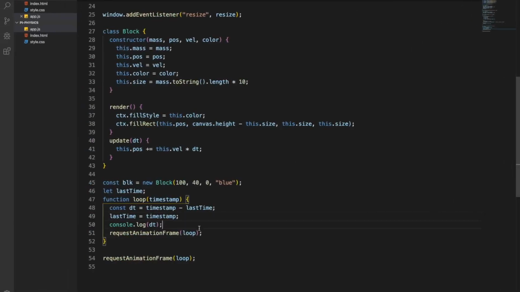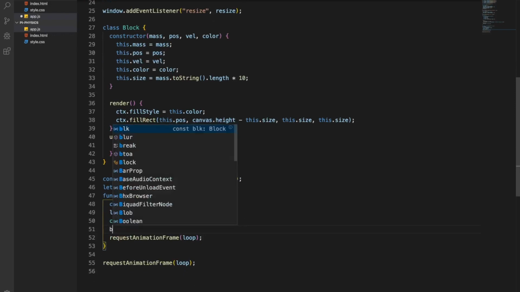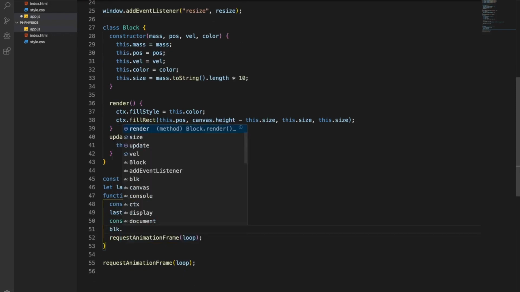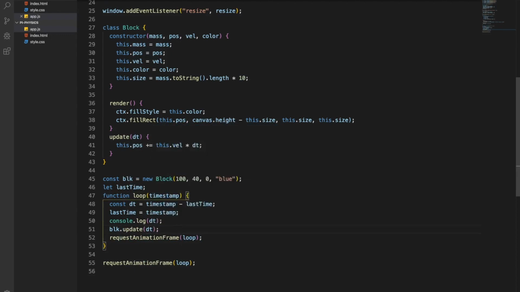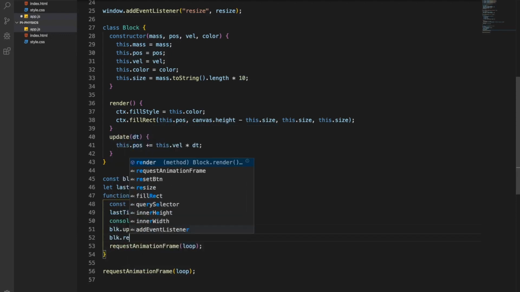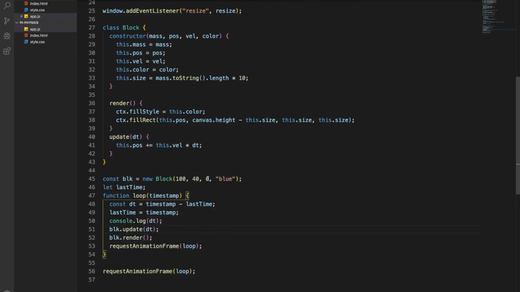So now that we have a dt, we can actually use that inside of our update function. So we're going to call blk.update(dt). And after we update it, we're going to render it again. And we're also going to give this a velocity of 10 pixels per second.